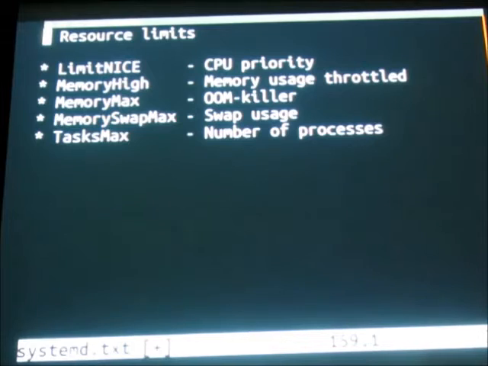You can also do resource limiting. This was not in the old versions of systemd, but it's been out for a while now. You can cap the nice value that the processes and any of the processes they spawn can ever be. This is, even if they are running as root, I mean, obviously if they're running as root, they can compromise the system and undo that, but they can't accidentally unnice themselves. So you can say LimitNICE equals 10, and everything can only be 10 or nicer.